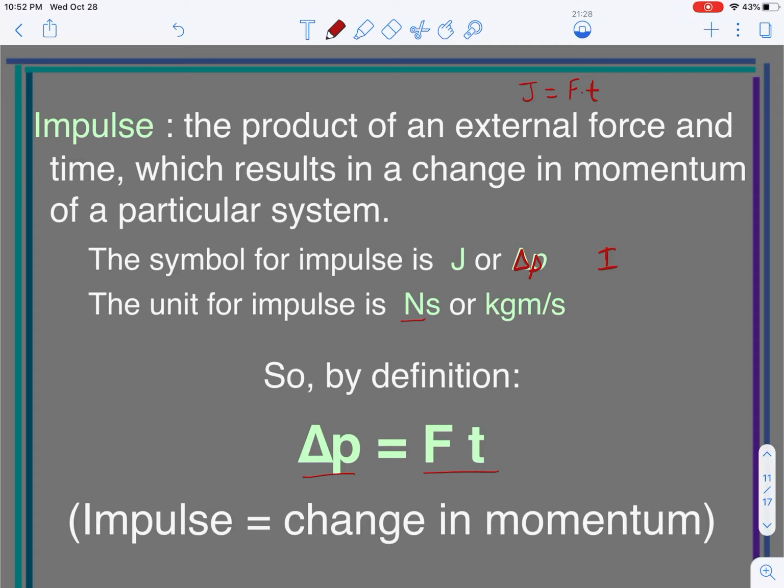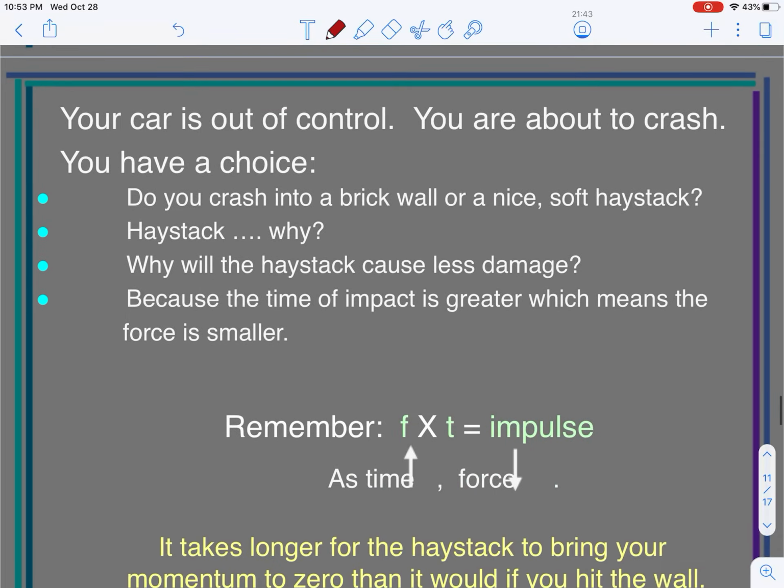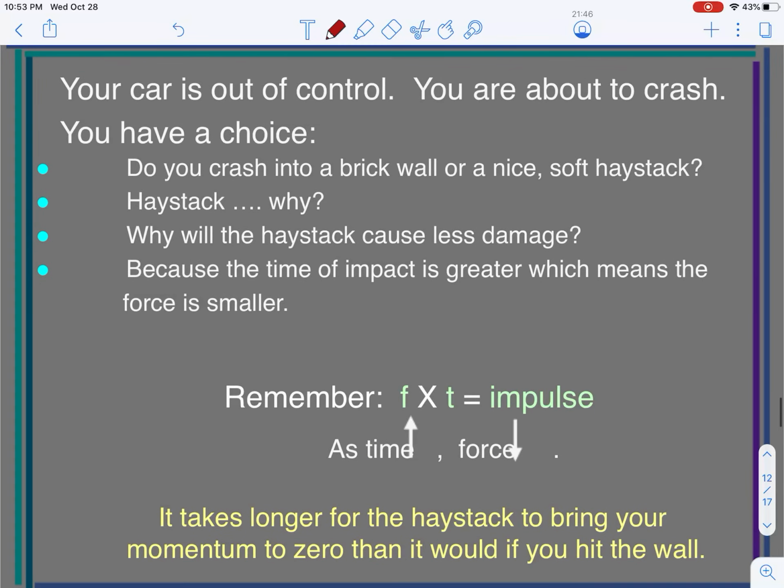We're going to need to connect the dots a little bit, but it all comes down to understanding that momentum is mass times velocity. A change in momentum for a single object would be because the velocity changed, and it had to be a force applied for some amount of time in order to create that change.